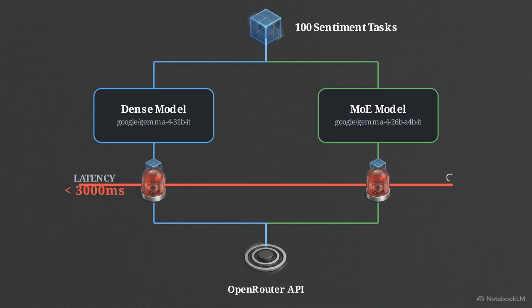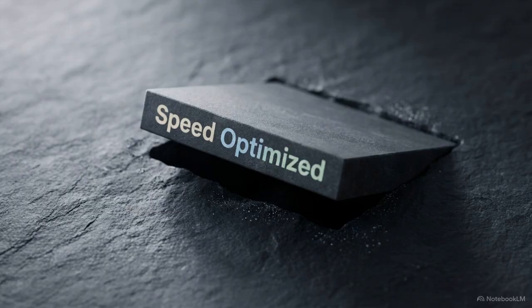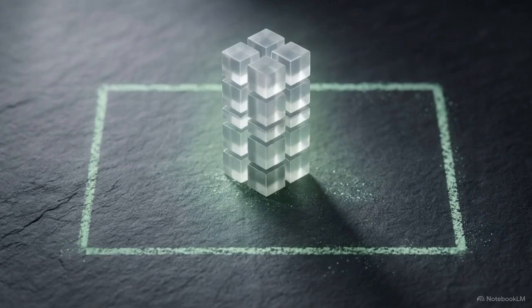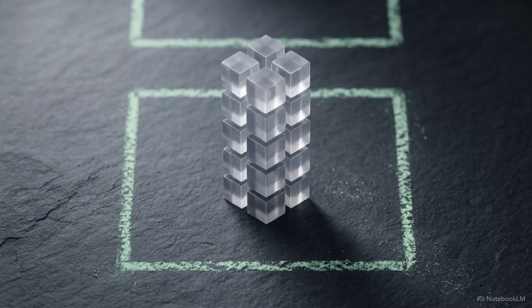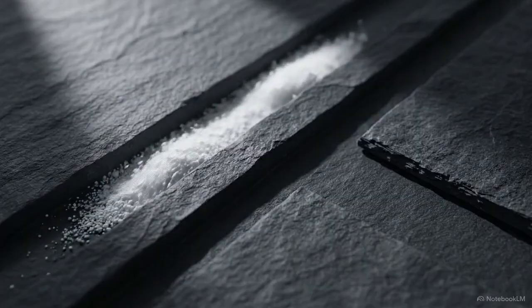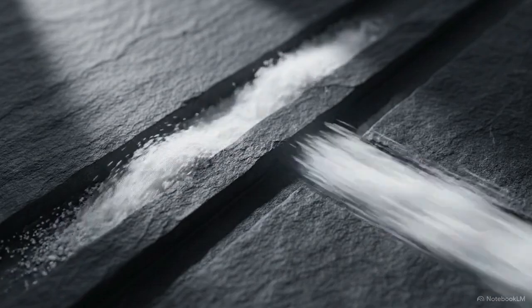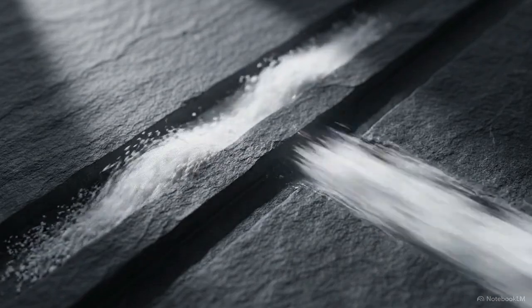We set strict boundaries: latency under 3,000 milliseconds, and cost under 2 cents per 1,000 queries. When an architecture is designed to run faster, the immediate concern is that it's taking shortcuts and spitting out shorter, less detailed answers. Across the 100 tasks, the dense model generated exactly 4,939 total tokens. The MoE model also generated exactly 4,939 total tokens. The structural output is perfectly identical. Any speed or cost improvements are strictly the result of a more efficient system, not a drop in quality.